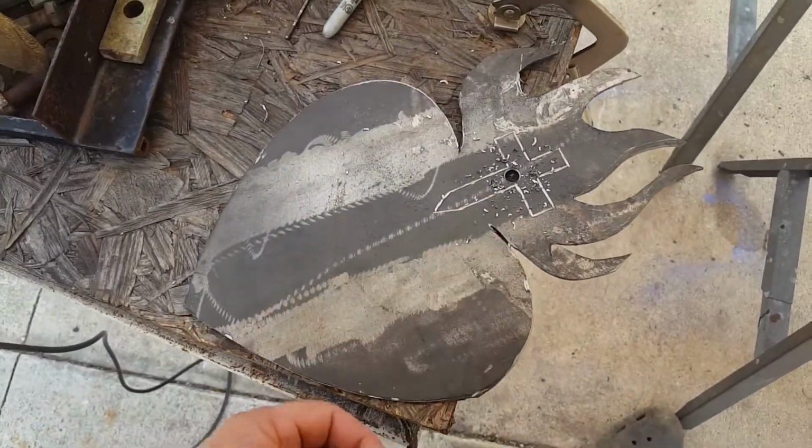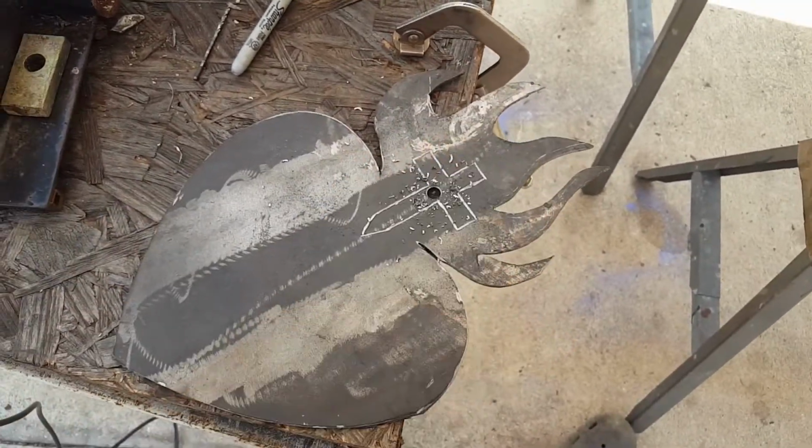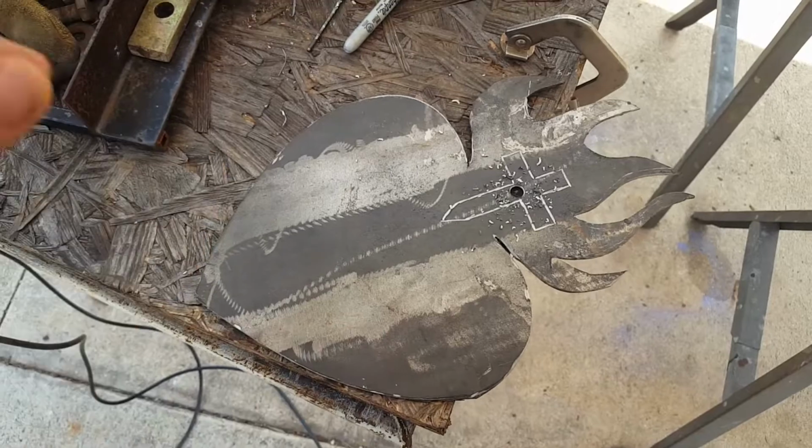A plasma cutter probably would have made this real quick and easy, but you still would have to clean it up a little bit and get some of the points off and round it and stuff. It just would go a lot faster.